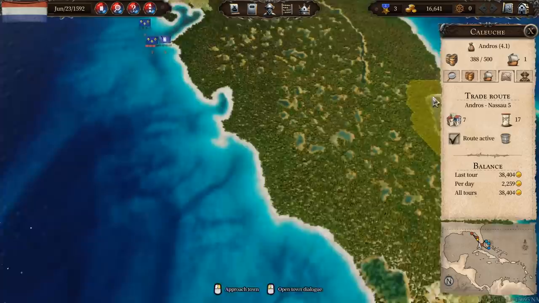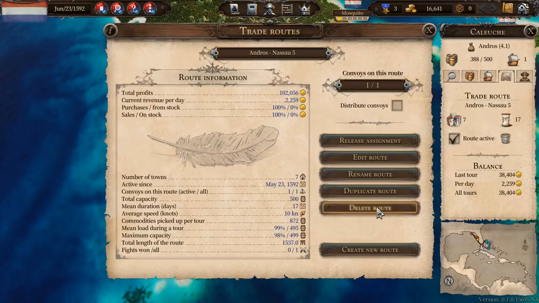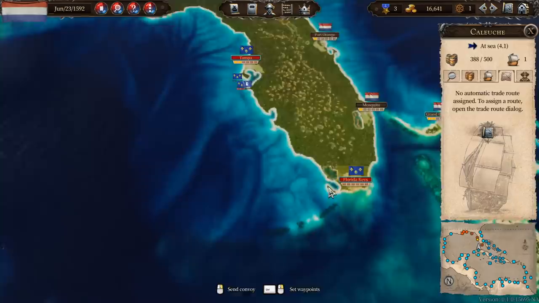Yeah, let's cancel this trade route. Let me actually just delete it, I think. If we open up their list of trade routes, we can see where they go. This is Andros to Nassau. I'm going to delete that route. I don't want any of my merchant ships to come near any French towns. Florida Keys is going to be the closest. I think that's okay. I'm just going to send you off over here.